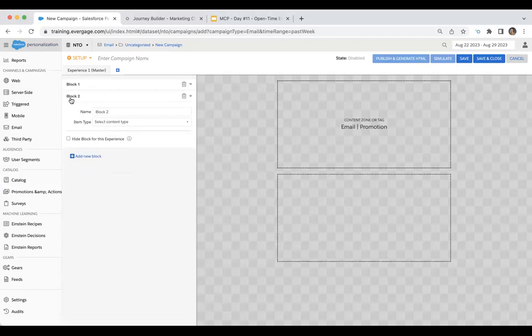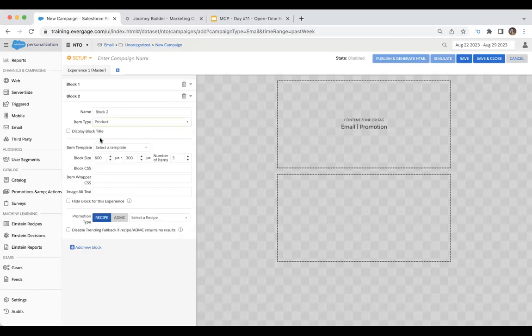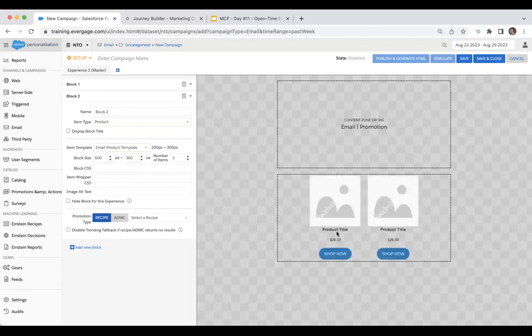Let's add another block, number 2, and you see that it appears here below the promotion. Again, we need to start from scratch. So let's say we want to recommend some product here. And when we click a product, of course, it asks us to use some item template. So we can select one of the already published templates. One is related to product, one is related to item, but product seemed interesting for us because it has an image, a title of the product, the price, and also a CTA.